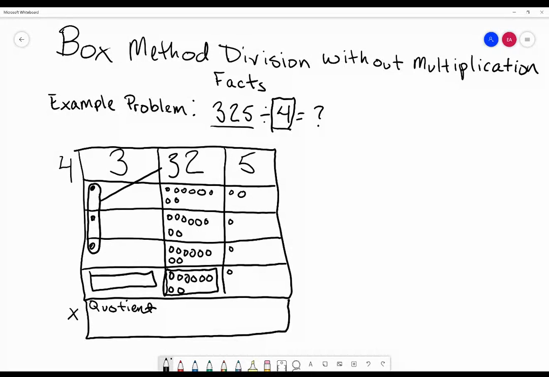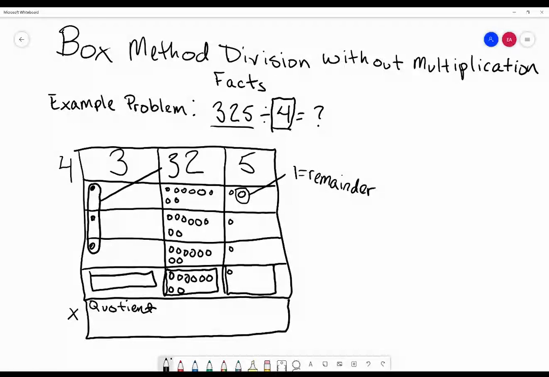And since we ran out in this first box, we have 1 extra, and we're going to bring it up over here. Now this is what is left over. We have 1 left over. And if you recall from one of our previous lessons, anything that is left over is called a remainder because it is what remains, or what is left after we divide each number equally between the groups.